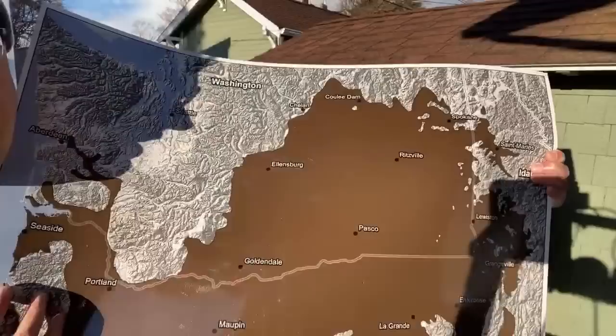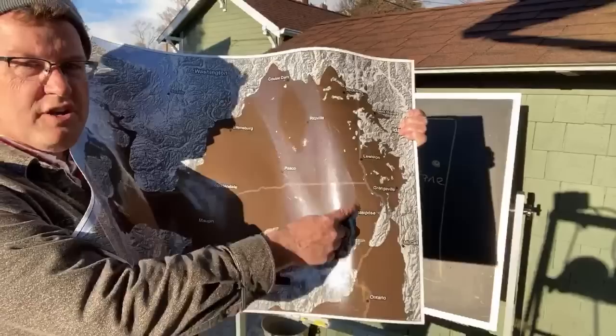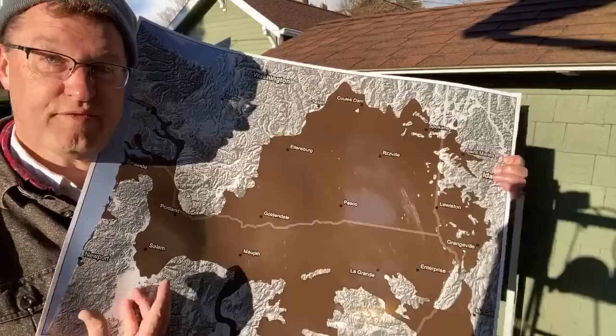So we were in the frame of mind of these flood basalts, and I'll do a quick recap. We talked about fissures. I'm pointing to them, but they're not on this map. Big cracks opened up, and all this lava generally flowed west, coming out of those fissures, and we flooded the inland Pacific Northwest with Hawaiian-like lava.